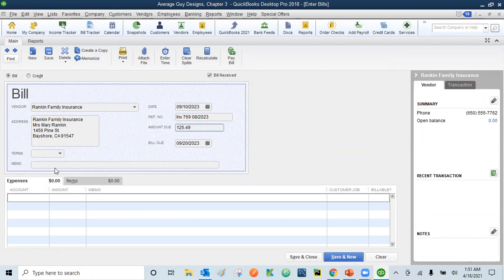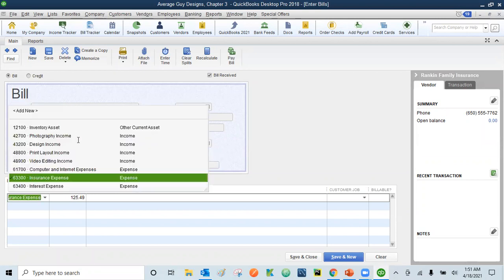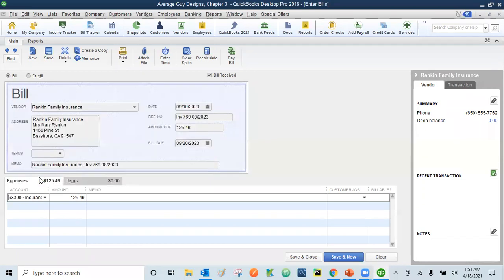And here we are typing the memos. I always select this way, Control C. I'm just putting the memo here, Control V, and then the invoice from here, Control C and Control V. So once we have done here, we have to select from which expense account we have to pay for this bill. So we can select it. This is our insurance expense. So we can type INS, and you can see we have insurance expense comes up, selected.